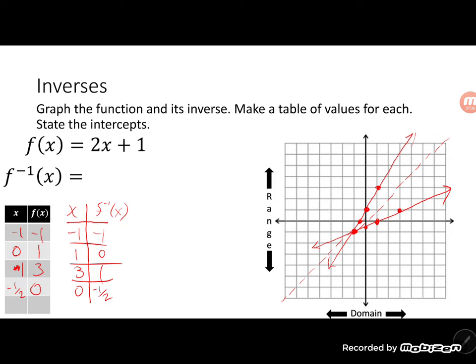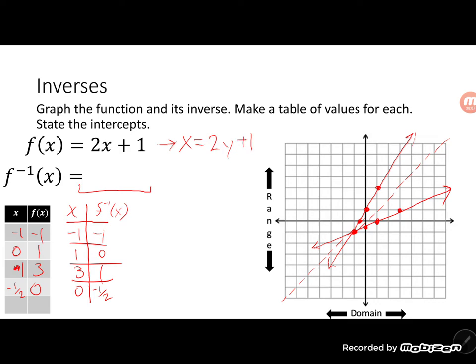Now the very last part: we did everything, and it's actually not that bad. That wasn't too bad. The very last part we have to do is find the inverse, meaning we have to write the equation form of it. How do we do that? We are just going to do the same thing. You switch x and y. Remember, f of x represents y here, so we're going to put an x right there and a y right there. So x equals 2y plus 1, just like that.